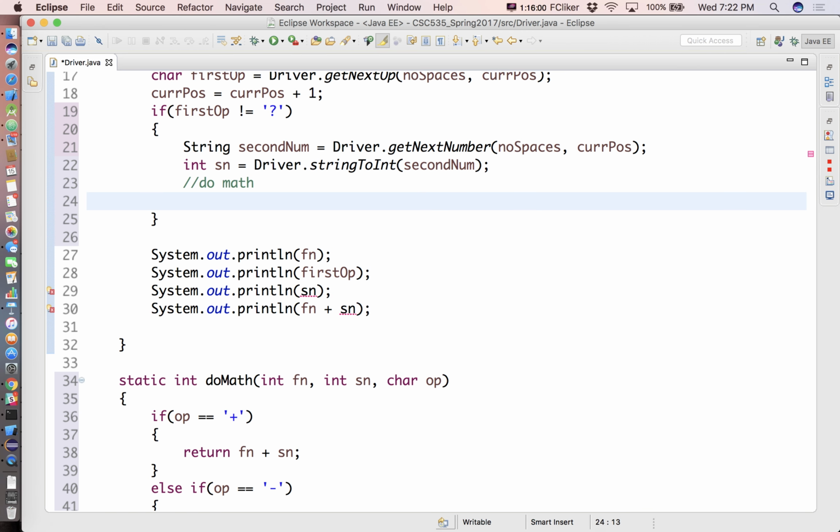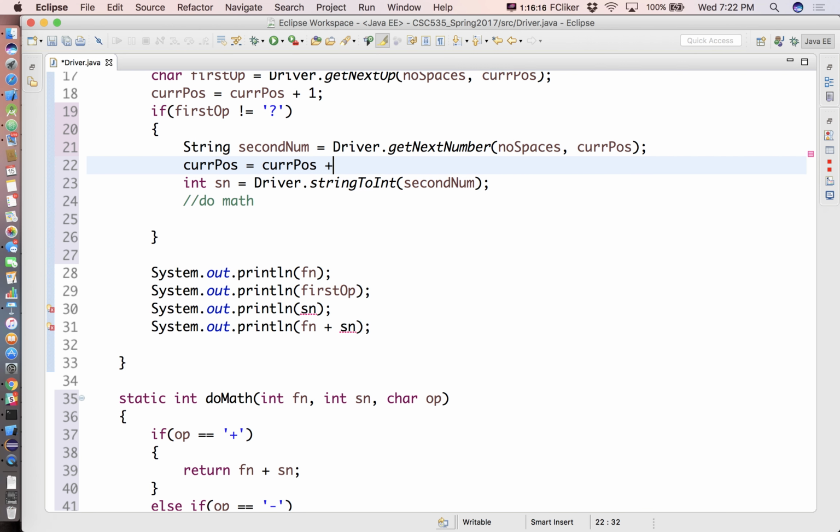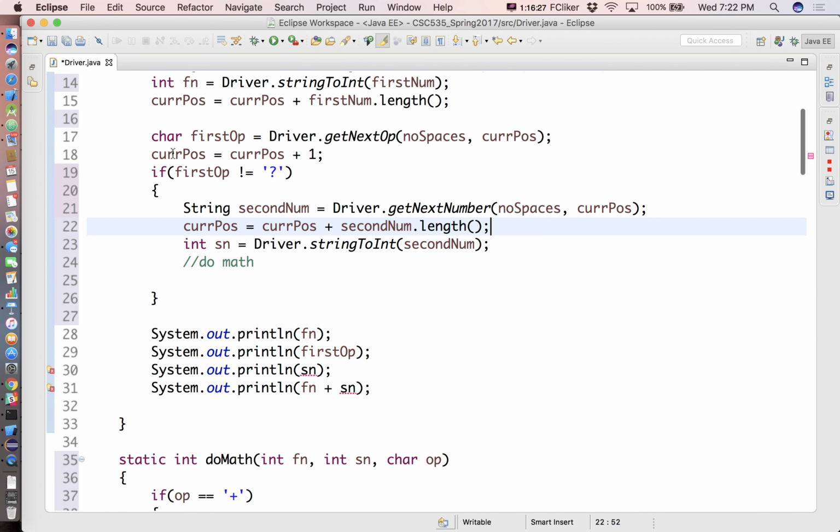Question. Go ahead. Second one, when we increment the current position with 1, we might get array out of bounds exception. Second time, because if we do our number here, we're going to have to increment curpos, correct? So curpos will not go up by 1. It'll go up by second num dot length. No, I mean, before the if condition, the input is just 125, and we get like current position should be already 2, and if we increment the current position with 1, that should be. Yeah, but it's not going to hurt anything because we're never going to use it again.